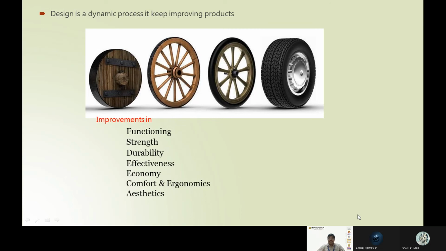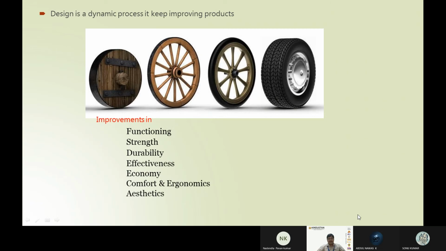And where the improvements are, it is given below the figure, you can see that. Can you tell me any other methods to make some modifications? So it is the fourth level, whether you can take it to the fifth level, sixth level, etc., to make improvements in the function, strength, durability, effectiveness, economy, comfort, ergonomics, aesthetics. I think you might know the meaning of most of these words. Function means how exactly it will function. Strength means how rigid it will be, how much it is able to withstand. Durability is how many years it will last, or whether it will get damaged.